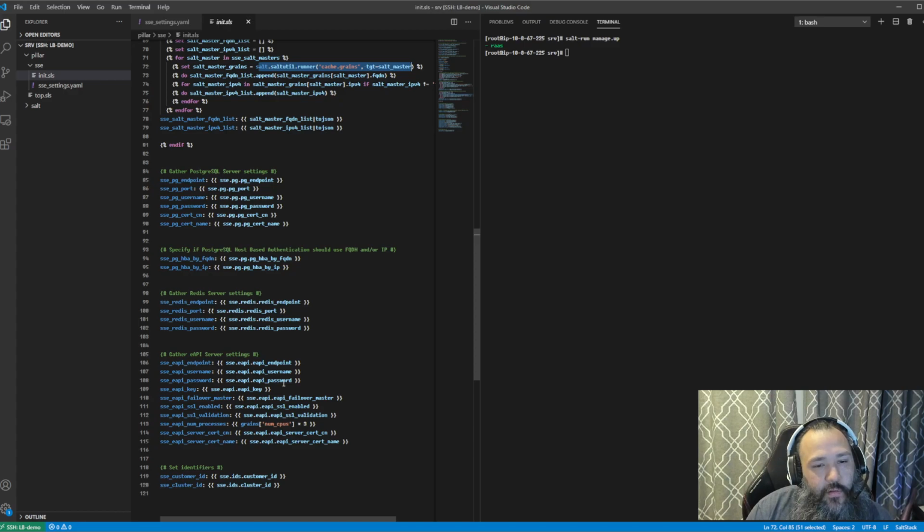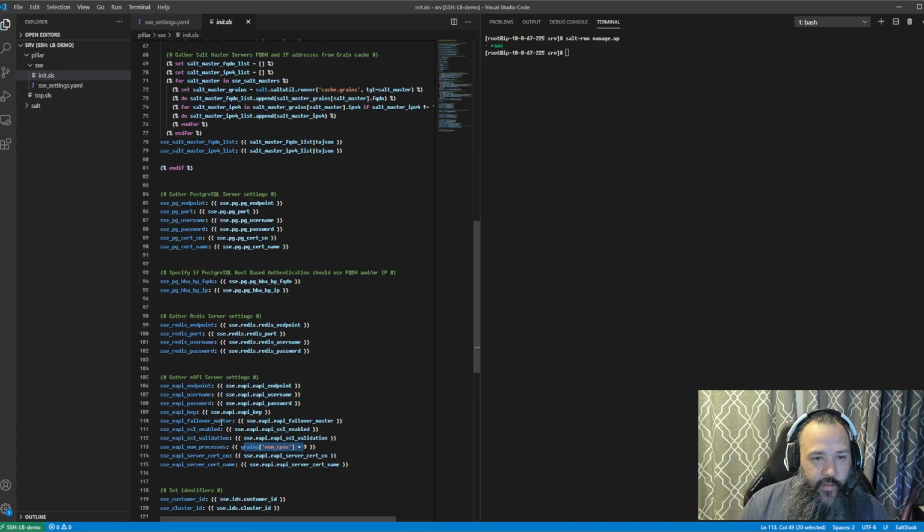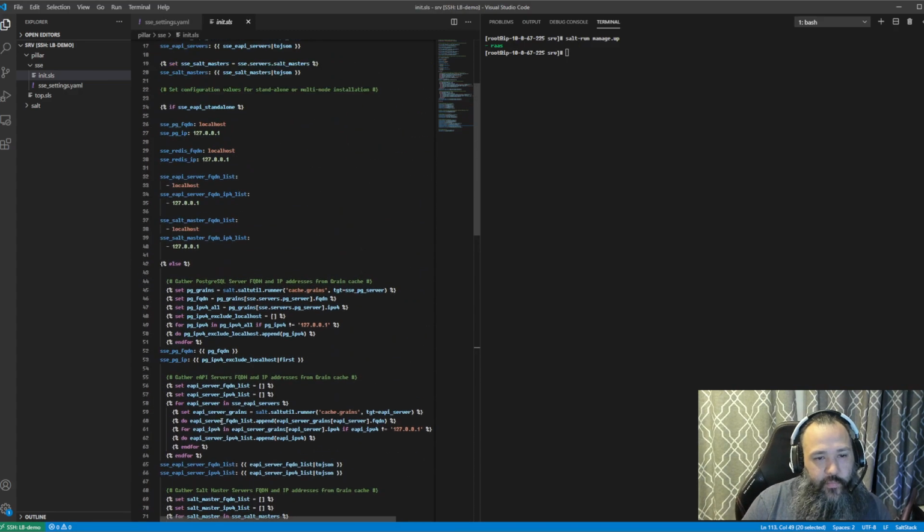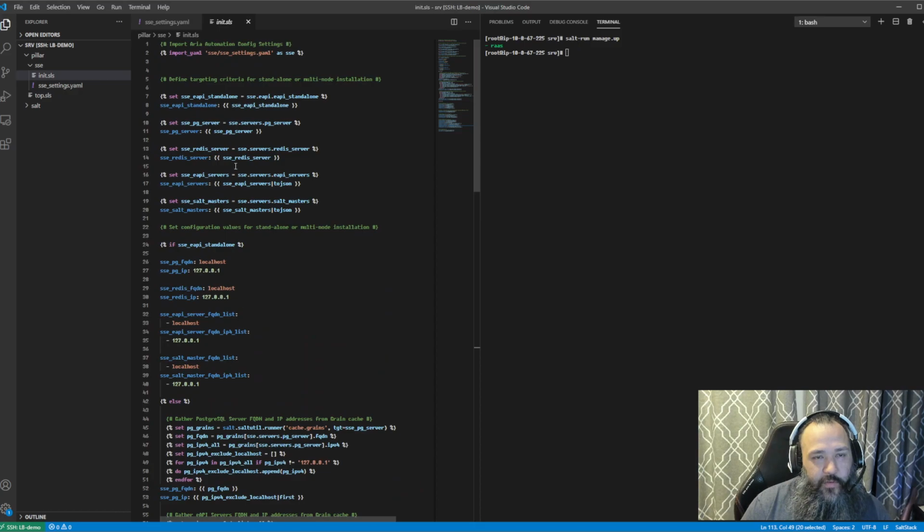Okay. So it does some basic information gathering, like it looks at how many CPUs there are and takes care of some of the basic configuration and stuff like that. So it looks like there's not too much to need to massage, but these are some of the things that I might look at if you're having some issues there.